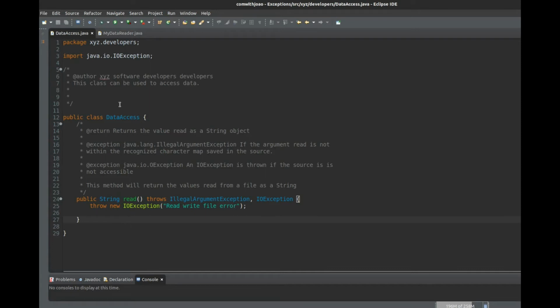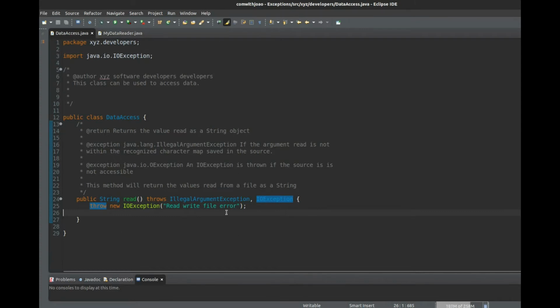As you can see here, it's got a public string read method that can throw an IllegalArgumentException or an IOException. What's important is that the IOException is a checked exception. And let's say that when we use this, it does throw an exception, and I'm programmatically throwing an IOException with a message, because this is just a test.